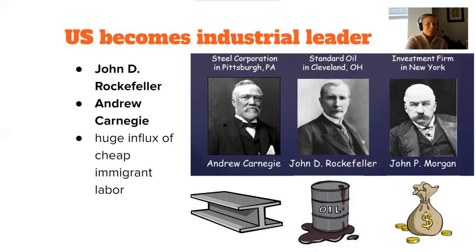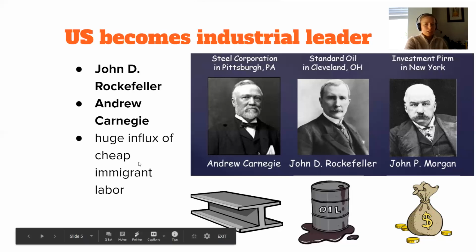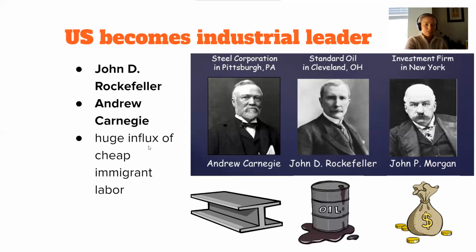And again, they're all relying in their steel mills and in their oil refineries and in all the businesses they had invested in and bought out on this influx of cheap immigrant labor coming over primarily at this time from Europe. Immigrants were coming from new places in Europe in the late 1800s, places such as Southern and Eastern Europe. And they will be working in cities very cheaply, getting paid next to nothing, and working in very harsh conditions, fueling this new industrial economy of ours.